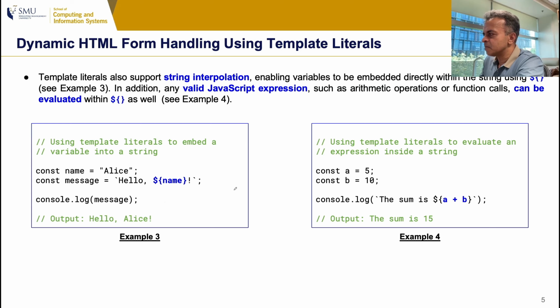It's not merely variables, but it's actually any expression, any JavaScript expression, including function calls, that can actually be evaluated into a string. So in this case, I'm just saying A is 5, B is 10, so A plus B is actually 15, and 15 as a number in JavaScript can be cast into a string, and so in here that will just appear as 15 as part of the string.